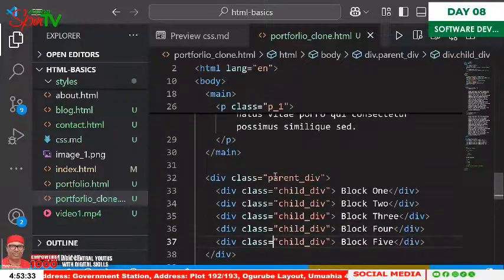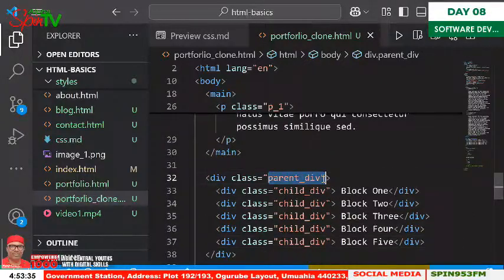As this thing, I gave it a class name of parent_div, right? The div is just a block, and it's actually a block element.